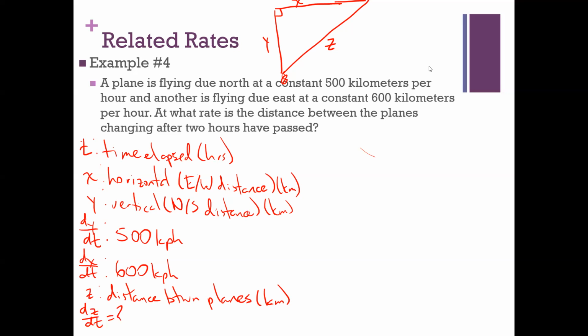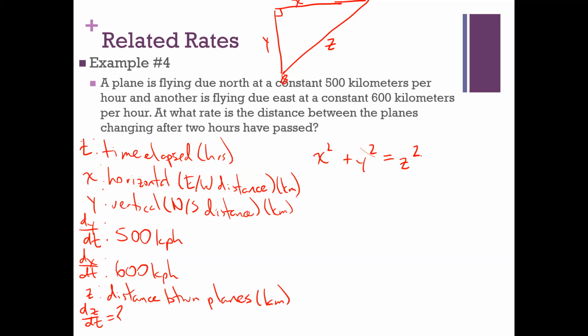And when I say link all these things together, I mean, usually the first equation we've written down hasn't had much to do with time, right? And it's not typically going to be the case until you get a derivative. So what are our variables that are not time? X, Y, and Z. Is there any way to relate X, Y, and Z all to one another? X squared plus Y squared equals Z squared. Right. Sounds good to me. Pythagorean theorem. X squared plus Y squared equals Z squared.